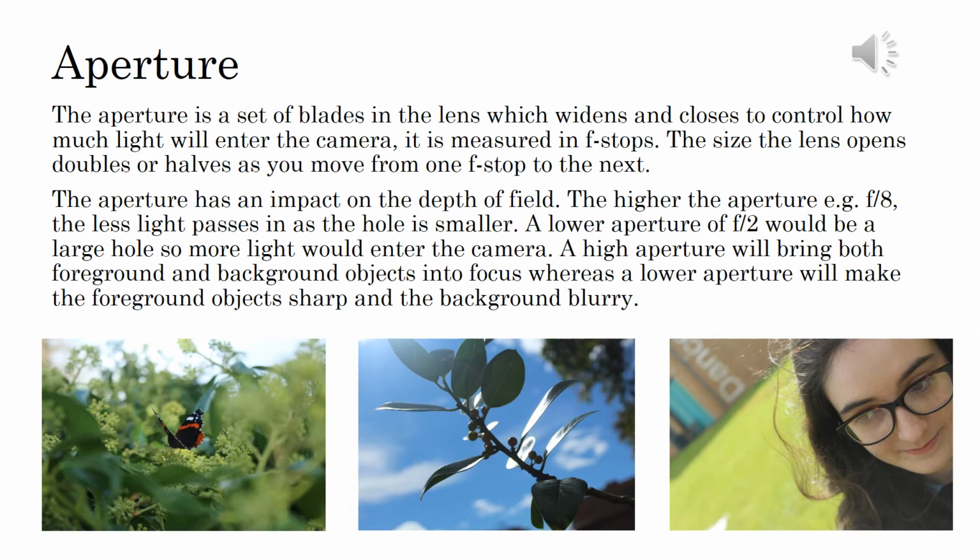So we can actually adjust the camera setting so we can make the background more blurred so you focus mainly on what the person wants you to focus on. We can also adjust the aperture so everything's in focus. So, for example, if you're doing landscape photography and you want to see the foreground, the midground, and the background very, very clearly, we would adjust the camera's aperture to a large f number, and this would make everything in the image completely clear.